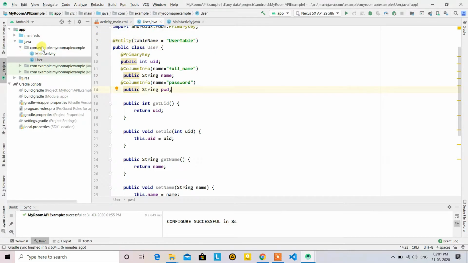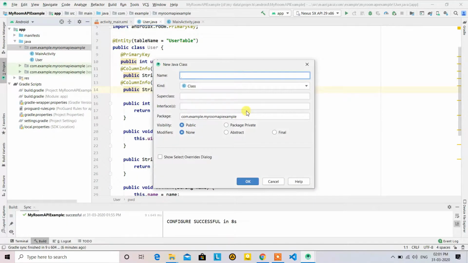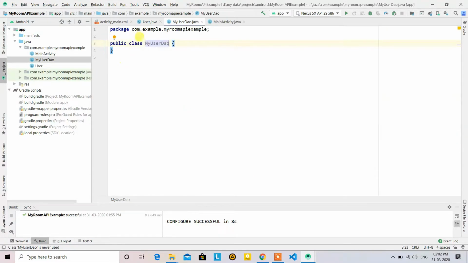So we create a new class here, and we give the name of the class as my user DAO.